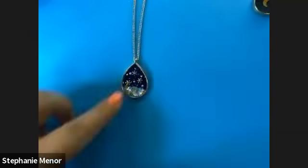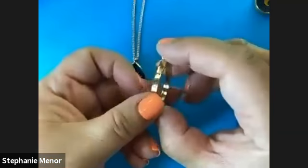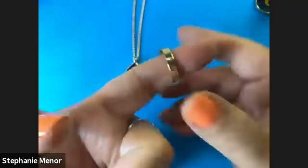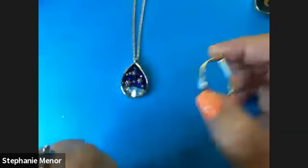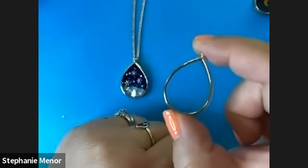All right, so this piece starts with this. This is what the jewelry bezel looks like when you buy it. It's an open frame bezel. There are a lot of types of bezels out there. Some bezels have a back to them. Do we have a bezel with a back? We might have one out. If we have one, I'll show you. But this is called an open bezel.